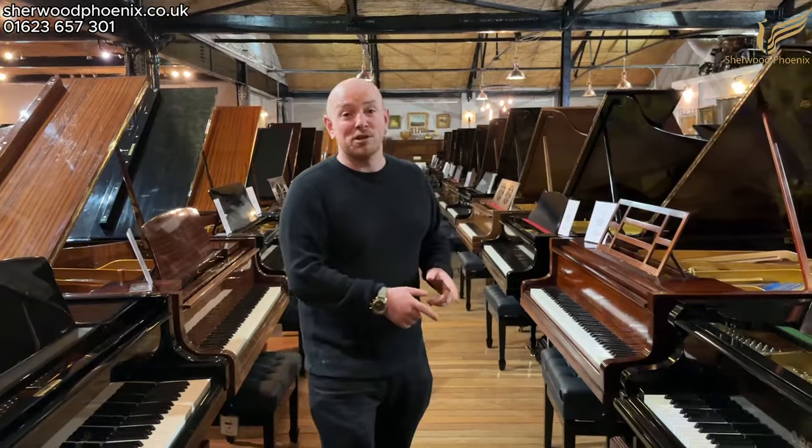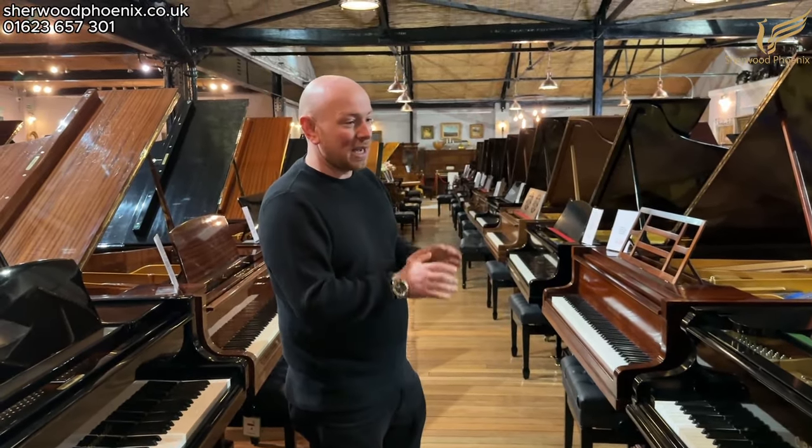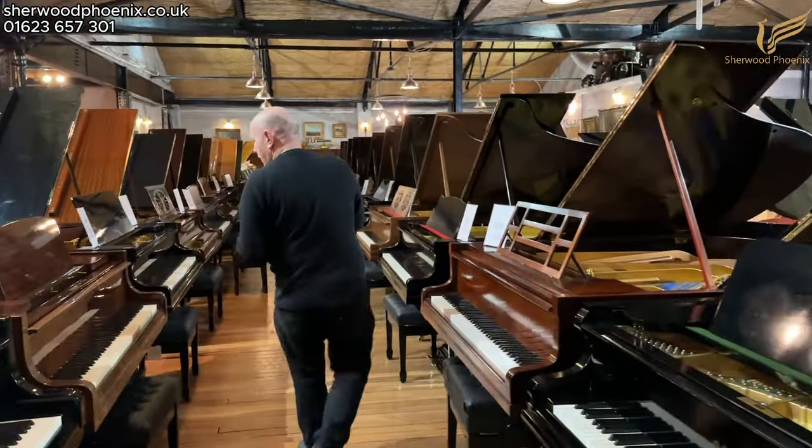It's an incredible piano. So if you're looking for something a little bit bigger, then the Model C is certainly a bigger piano. That's a concert-sized grand piano. Let's see what else we have.